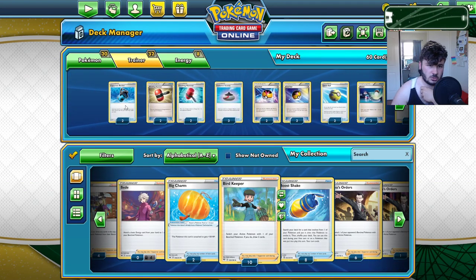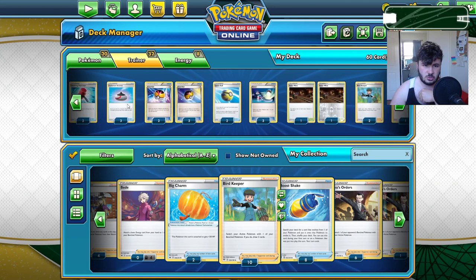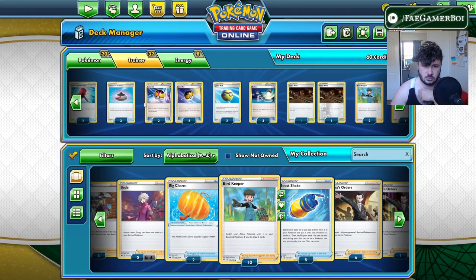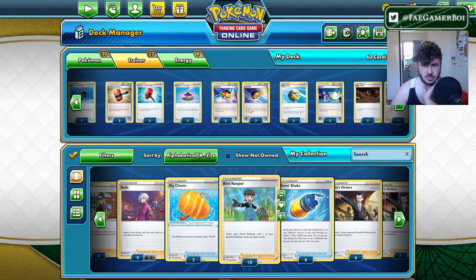Trainer wise, we're running 2 Capacious Bucket, 4 Crushing Hammers to go with the Hyper Beams, 3 Evolution Incense, Level Balls, Quick Balls, obviously. You know why all of these are in here.